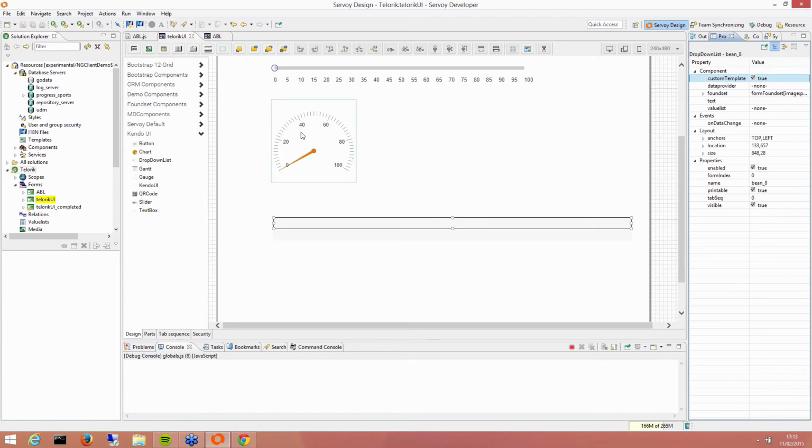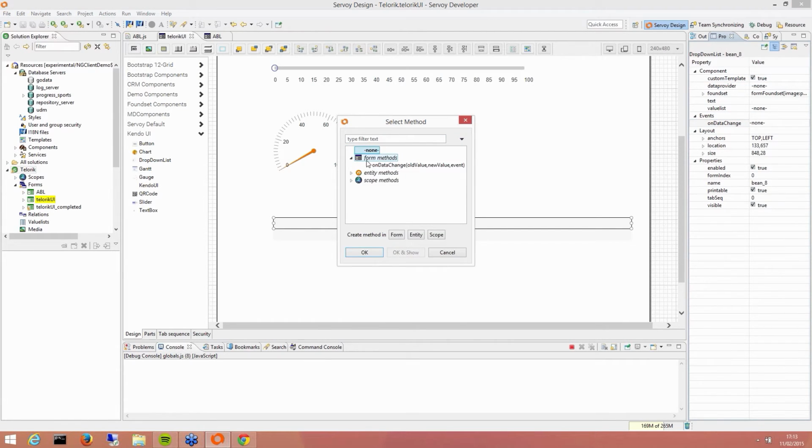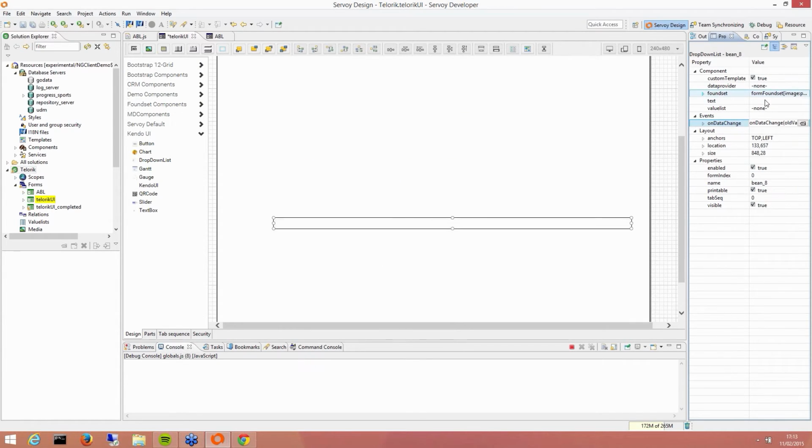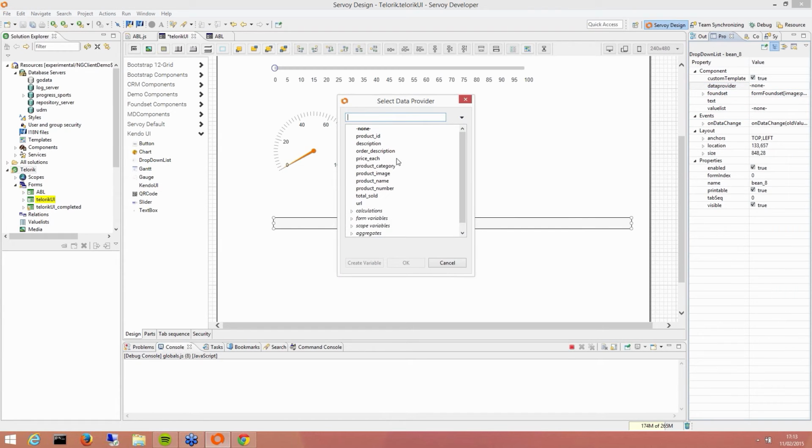I also want to trigger an event, so that any time I select a different item, meaning a different record from the table, I want to trigger a switch of the selected record that I have on my screen. To do this, I'm going to use an onDataChange event that is available as an event callback of my UI component, and I'm going to bind it to one simple method that is available in scripting in Servoy, really small and really simple. And I'm also going to have a data provider, in this case against one variable that is available in scripting, so this can be used to trigger the switching of the record.